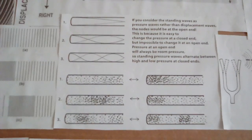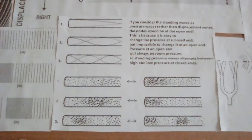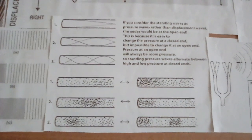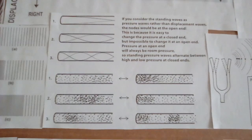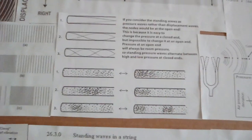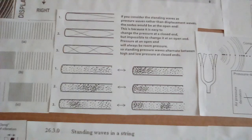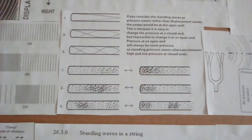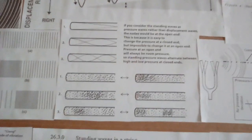Pressure at an open end will always be room pressure. So standing pressure waves alternate between high and low pressure at closed ends. This is why some houses, when you open one door, it'll close another. Pressure waves. All right? At room pressure. Now, that's interesting.